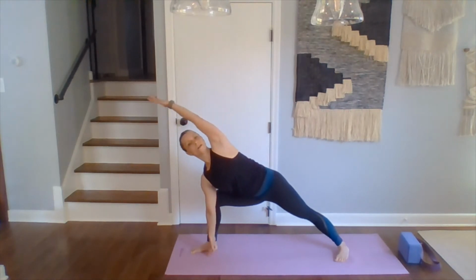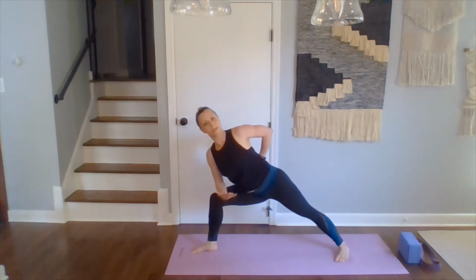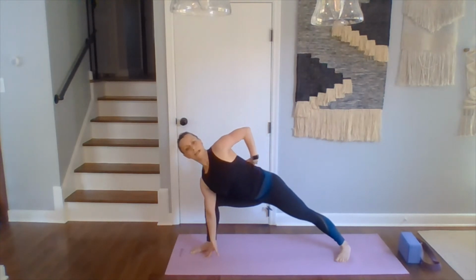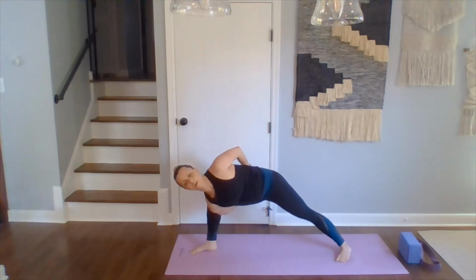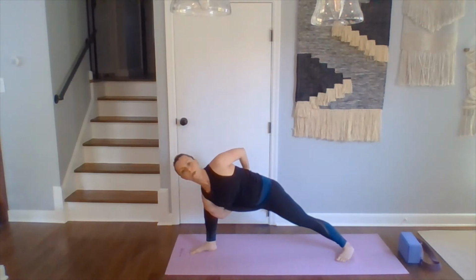All right, so bring the hand behind you. You might be here. That's fine too. Bring the hand behind you. Now maybe you're getting into your bind here. So this is optional. You want to try the bind. Now maybe your hands aren't touching, sorry. But if you can, clasp your hands together behind you and pull your body back.